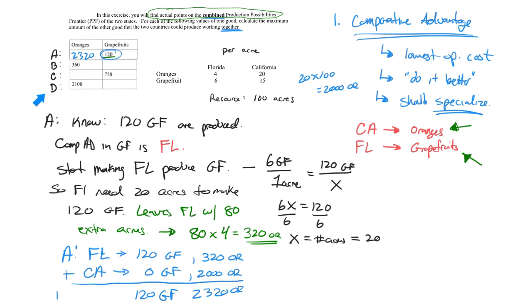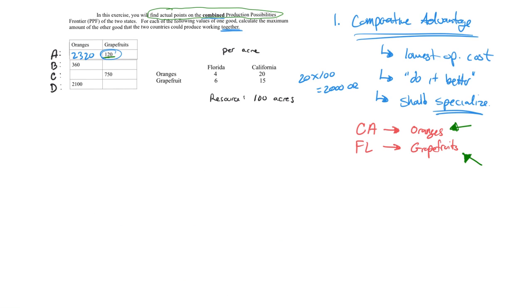Now, this is a good time to pause the video and see if you can do B because it's pretty much the same thing, only we're going to start with California. So you could pause that right now if you wanted to and then come back and see if you get the right answer because I'm going to erase this part and do part B. Then I'm also going to do C and D. So this will be a little longer of a video, but I think this will be very helpful to walk you through it.